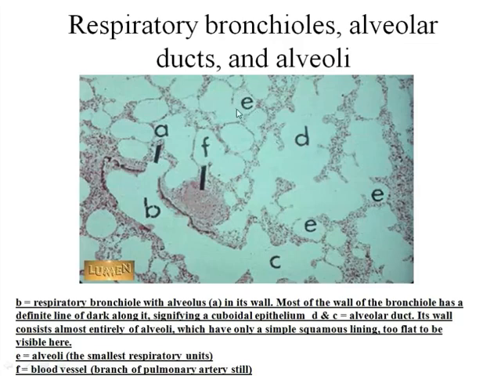Then these round structures are alveoli, and these are the, I think we have discussed earlier, blood vessels, histology of blood vessel. If you carefully observe these portions, you will find centrally there are RBCs and this endothelial lining. All that blood vessel histology you can see here. So this is a blood vessel, pulmonary blood vessels, which exchange blood through these alveolar portions.